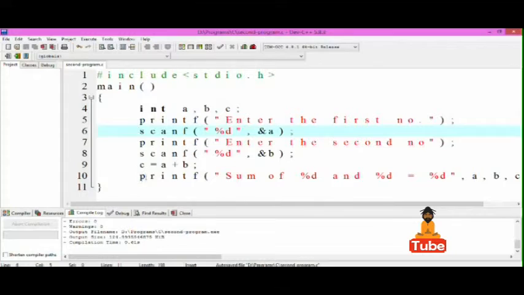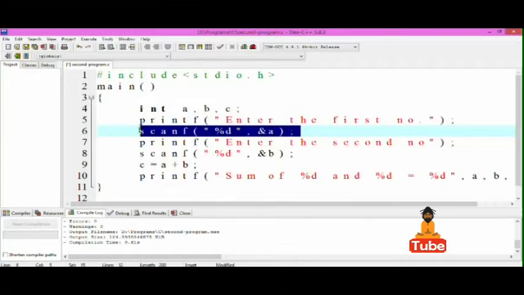scanf is a function used to take input from the keyboard and write the values in the variables we've created, in this case 'a'. So what I've written is that I want to take a value from the keyboard of integer type. Here, %d indicates that the value is of integer type.